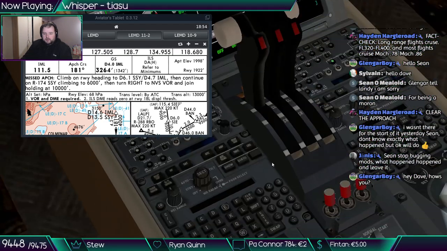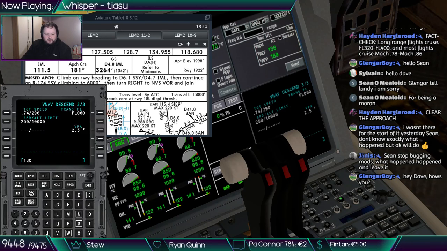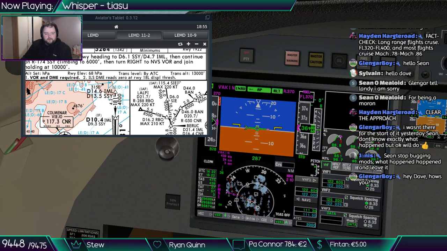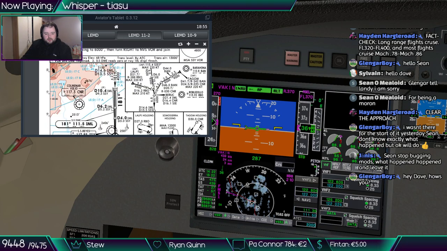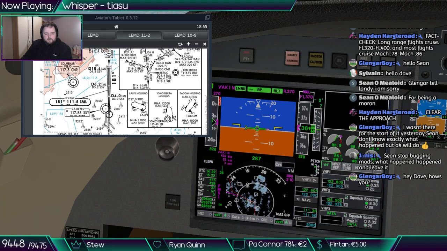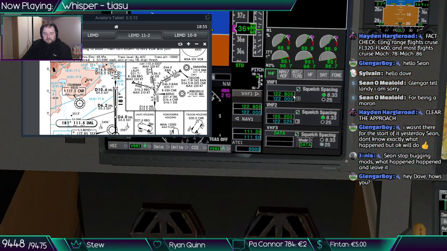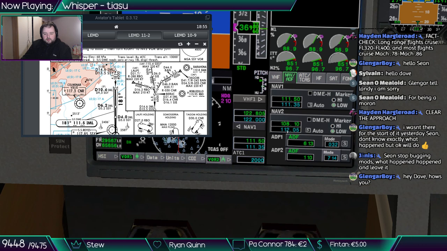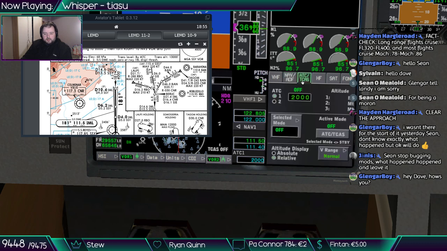Good lord, okay. So I'm going to need to reset this. 130. It's a very high transition altitude. RIS 111.5, so we'll just swap to that. Set it into 111.5 there as well. Should be a DME. Can't change that. Set that to Tara. Okay.